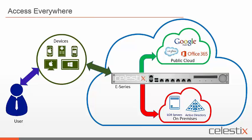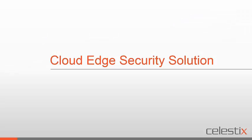There's also been an explosion of devices that can create and consume content. So no longer is it just simply our corporate managed Windows PCs that we need to provide remote access to. We need to do that securely for managed and non-managed devices as well, across all kinds of different form factors in addition to that.